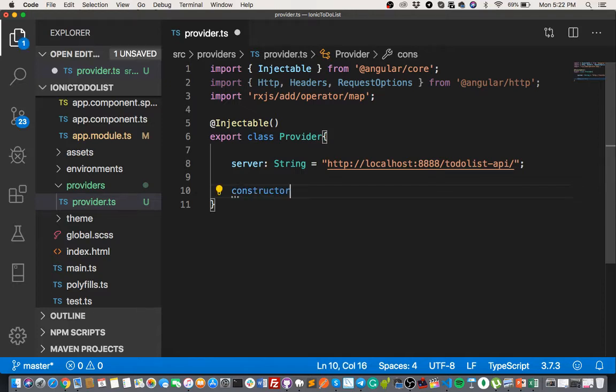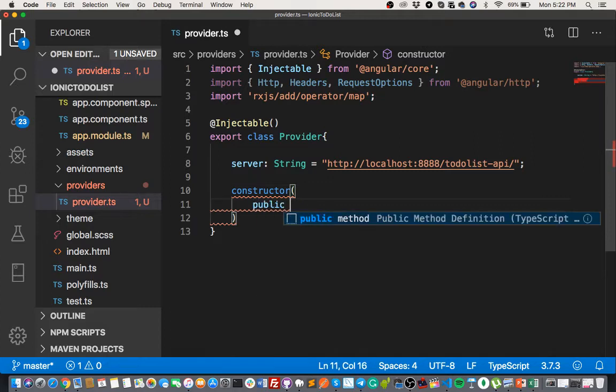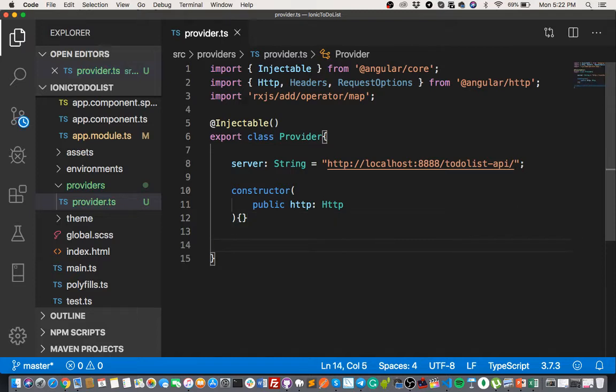So create a constructor and public http. Right, and we need to create a new function, postData.